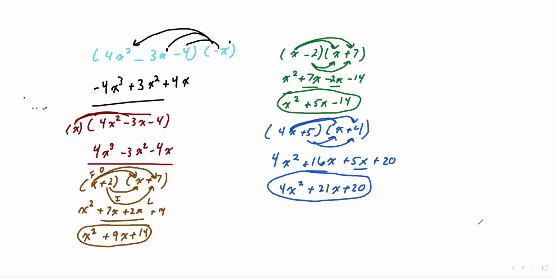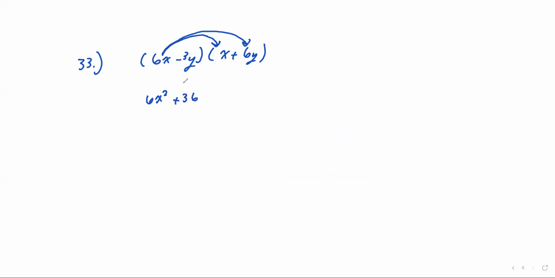All right. The rest of them, I agree with what's in the book. So let's start back up on number 33. This would be 6x minus 3y times x plus 6y. So even with multiple letters, you can still distribute the same way. 6x times x would give you 6x squared. 6x times 6y would still multiply the sixes, so that'd give me 36. And when you have multiple letters, it is standard to do alphabetical order. So x times y would be xy. Negative 3y times x would give me negative 3, and then xy in alphabetical order. And then negative 3 times 6 gives me negative 18y squared, since I actually have two y's being multiplied. If things can be combined, they don't always get to be combined, but if they can, it's going to be the middle terms again. So 36xy minus 3xy would just give me 33xy. So again, I just combined the coefficients and the xy term remains the same.